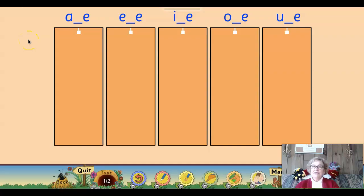I think you might remember some of the spellings we see on our page here. Remember, A hop over E or A silent E or A magic E is the sound A. And we learned how to spell it a couple of different ways. We learned A-I and we learned A, Y, and some of those first graders might even know a third way. When we go to E, do you remember we learned spellings that look like this? Sometimes we just have the E, E together with no consonant in the middle, and sometimes we have a Y at the end of a word like baby or funny.